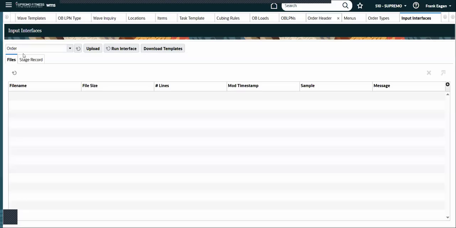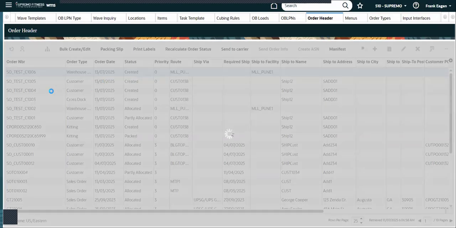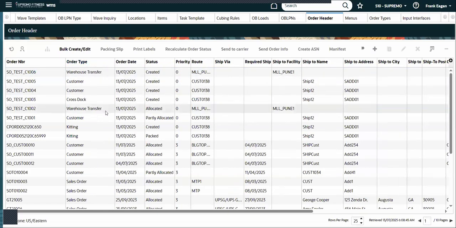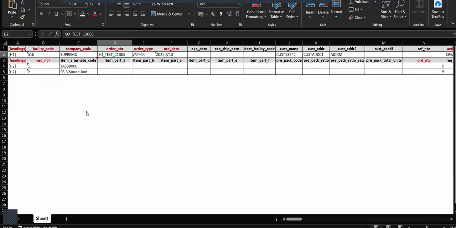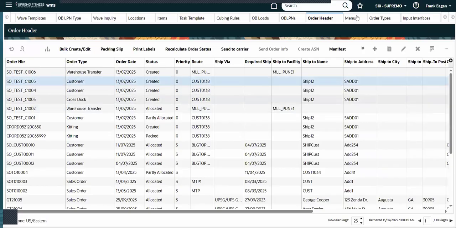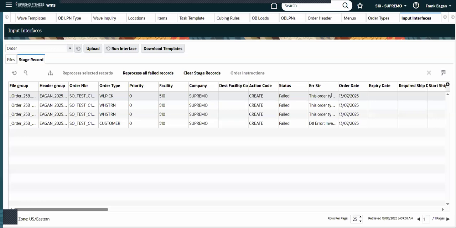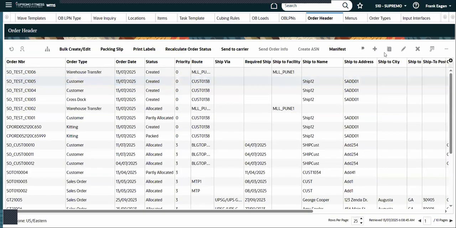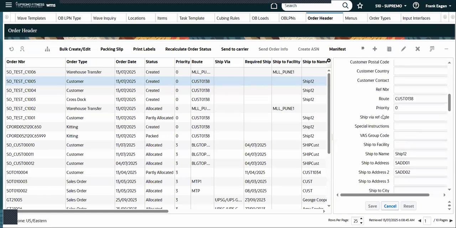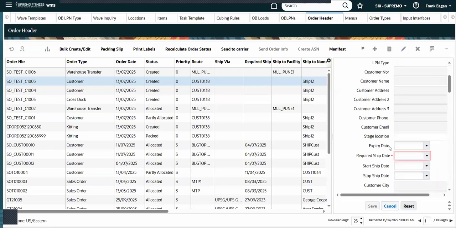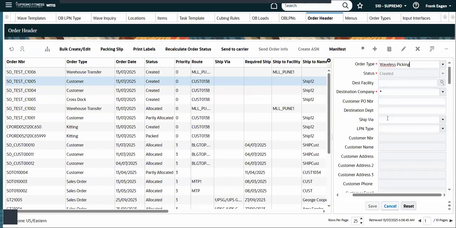Okay, it completed. If I refresh, did it or not? Oh, it didn't. I guess once it is created, it doesn't change. Maybe some data issue. Let me change it from here. Waveless picking.